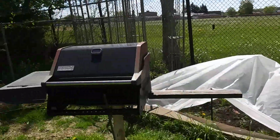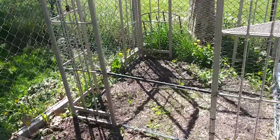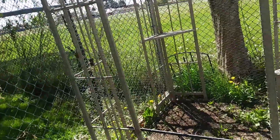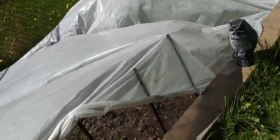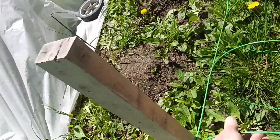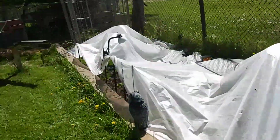And installed the outside grill. Nothing wrong with it. Very durable. It's been there for years. Put this cage here to keep the squirrels from getting into the corn that's been planted here. And still have to put the door on it. But it's the only way to keep the squirrels off the corn. She has plastic laid out here right now because we're still getting really cold mornings, and it's becoming a problem with the frost in the morning. But again, it's just the end of May, but the stuff is out here. It's growing nicely under the tarps.